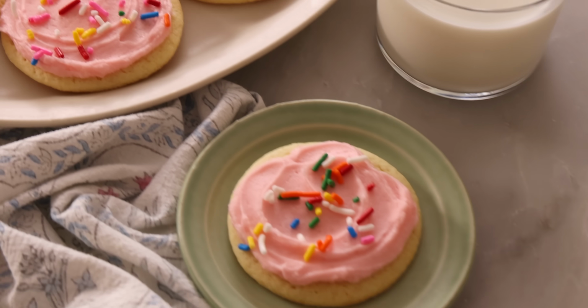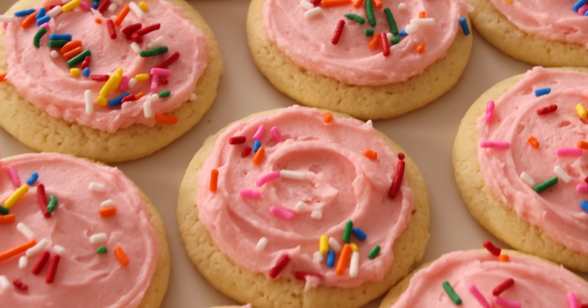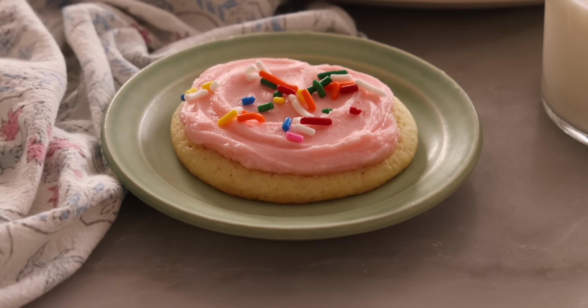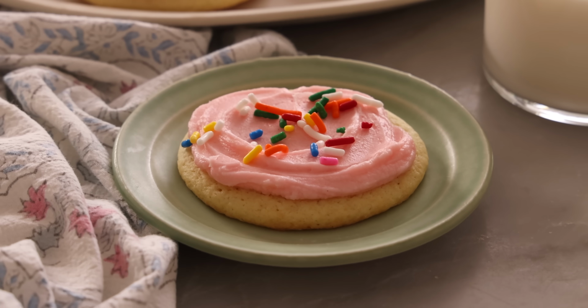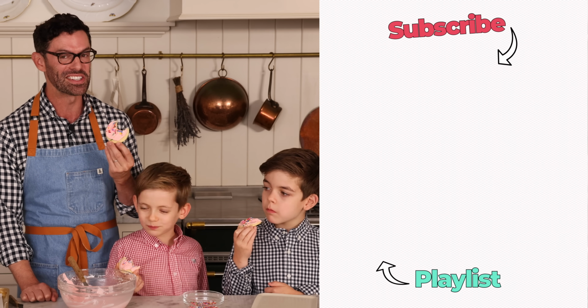Your Lofthouse cookies will last up to a week in an airtight container in the refrigerator, or up to 2 months if frozen, but you should freeze them without the frosting on top. Thaw and then frost before serving. Soft, creamy, melt in your mouth, with tons of vanilla flavor coming through. This is a winner. I hope you get a chance to make this easy and delicious recipe.